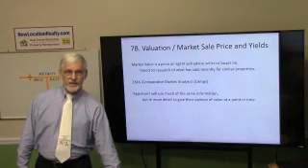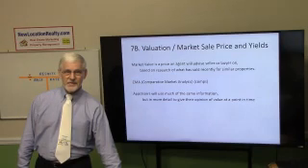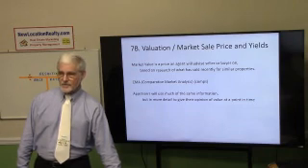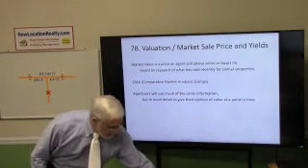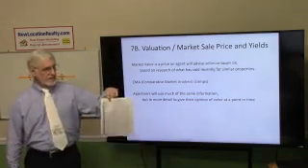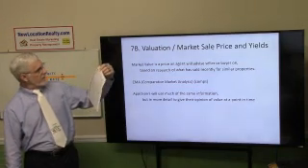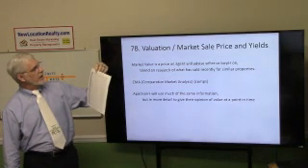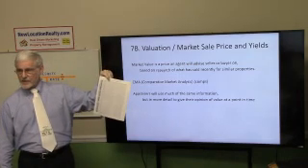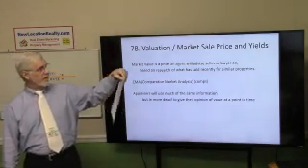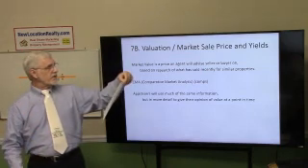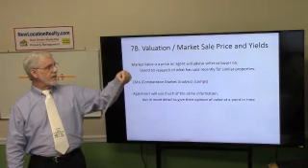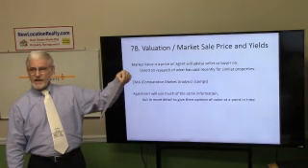Y'all will get used to this initial CMA, comparative or competitive market analysis. We call it comps. They shorten it to comps. I just had one right here. This is a list of comps. These have all sold in the same area in the same time period. This area is on the north side of the airport, and the cheapest one on here is a 2-bedroom, 1-bath, built in 1948, sold for $5,000.